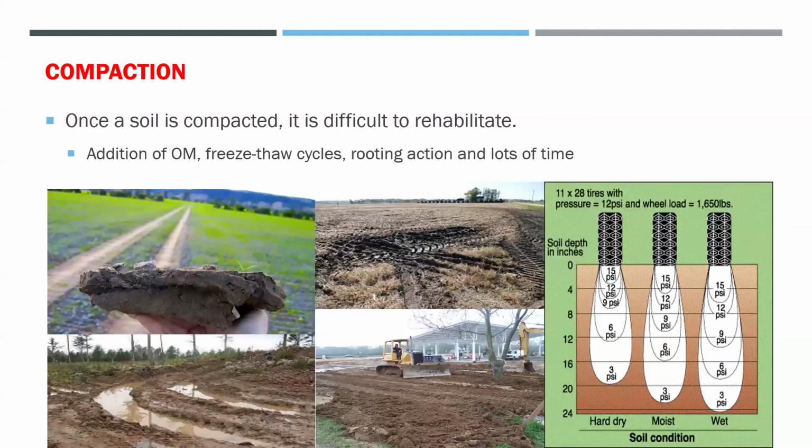So the issue is once the soil's compacted, it's real difficult to rehabilitate. What happens if your tractor gets stuck on a field in the springtime? What does a farmer do? Does he wait till it dries out? No, what you do is you buy a bigger tractor so you can get out there and go through wetter soil and plant earlier. So you see a lot of agricultural fields do get beat up just because of agricultural practices.